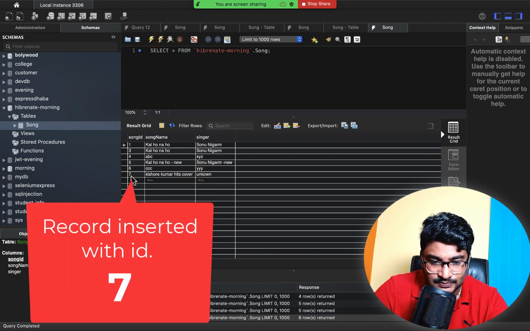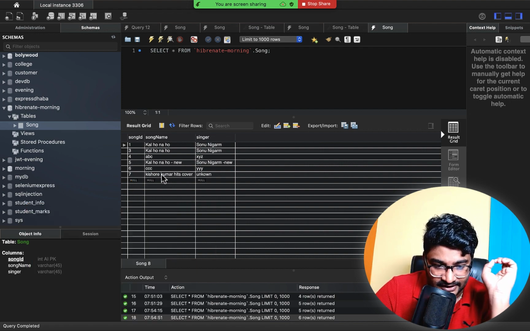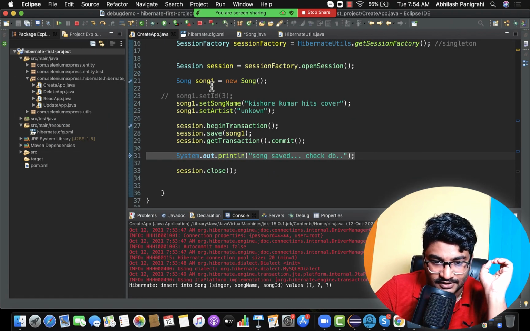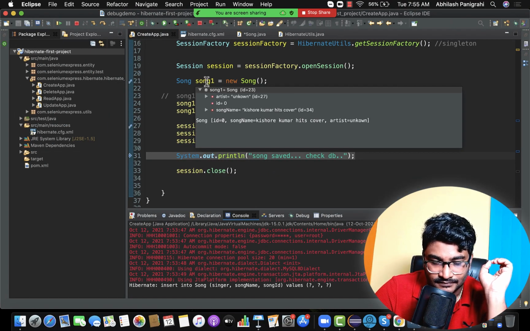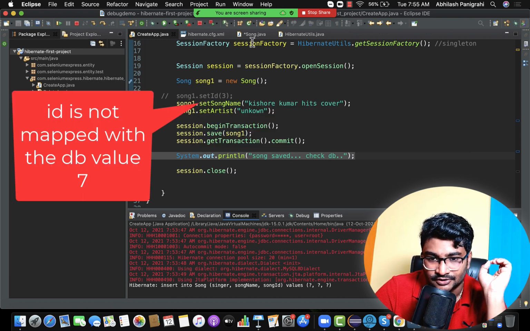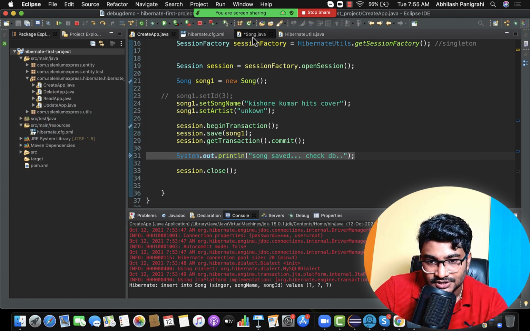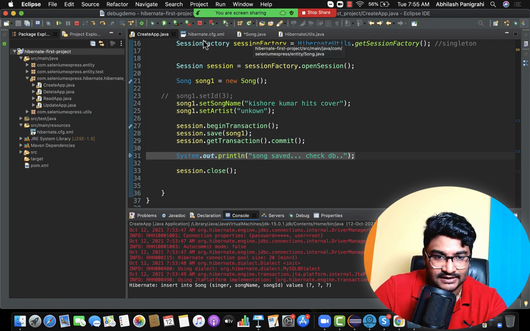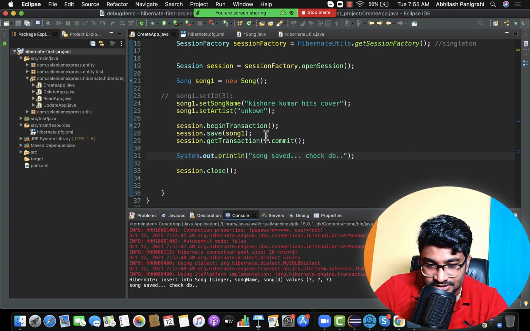We do have this particular data inserted into our database, but hold on. This time I think we should have something over here inside the song1. Hover on this. Oh, that's why the query did not trigger. The ID is still 0, maybe because I have not saved this particular Song.java class. That's why it did not happen. Let me resume this, because whenever you do a save, at that moment only the query will be triggered. You will be seeing, not here in line number 29.